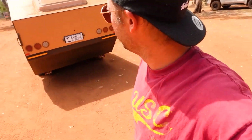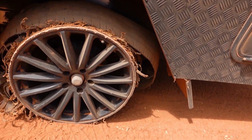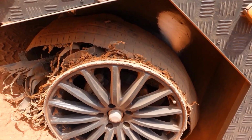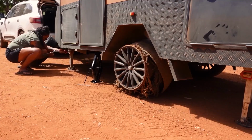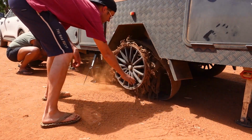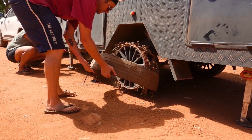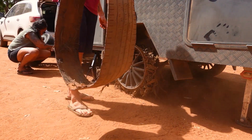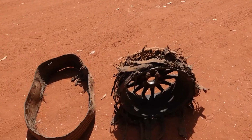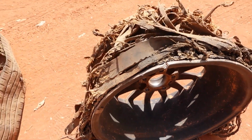So we made it halfway. We're at Mount Barnett. So far we're in good sorts, except for one small issue. Tore him to shreds. Absolutely shredded. Look at that. It's a work of art. The Gibb River Road. Pretty safe to say that this rim is fucked. Gonna need a new one.